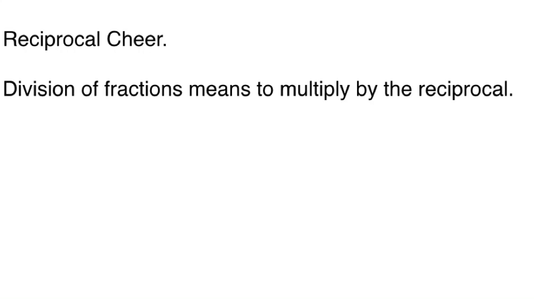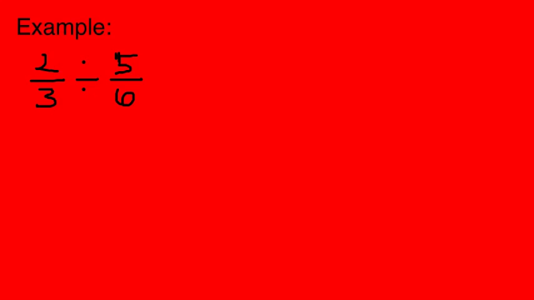Okay, in 7th grade we have a reciprocal chair so that we can remember our steps when we are dividing fractions. And the reciprocal chair says division of fractions means to multiply by the reciprocal. So tomorrow in class we'll go over the motions to the chair so that you can remember. A lot of times if you come up to me with a question, sometimes if I just give you a hint of, well, what's the reciprocal chair, then you remember what you need to do for the problem. So we'll do that tomorrow in class.